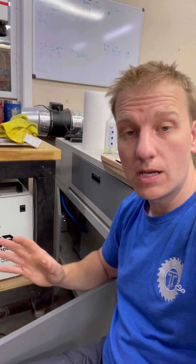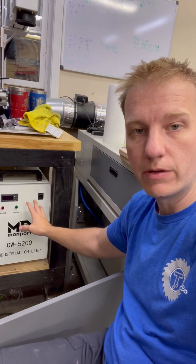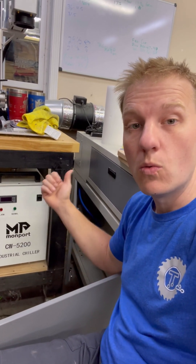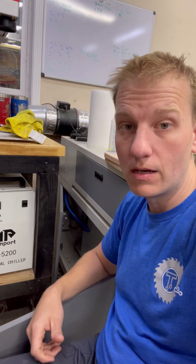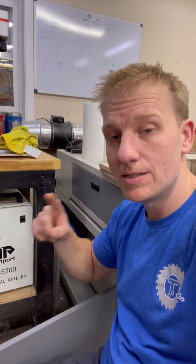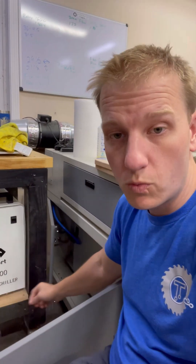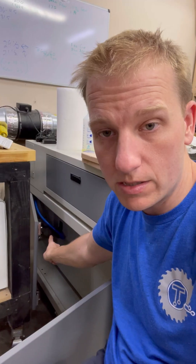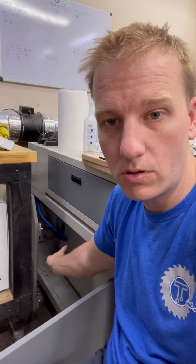Alright guys, for the sake of the video, let's say we have it on. Our water cooler is on and flowing correctly — it's kind of loud so I'm not going to turn it on for the video. But our sensor and our error code are still saying no water detected. A couple things could be going on. First, you may have the lines hooked up incorrectly if this is your first time, so the sensor isn't catching the correct flow. The sensor is way back in here — it's kind of hard to see.